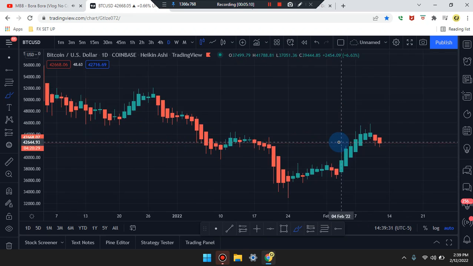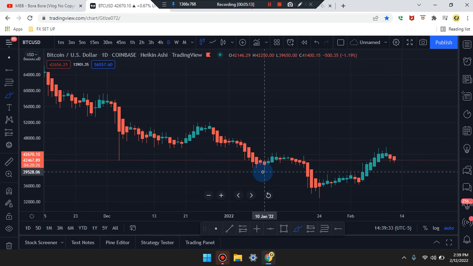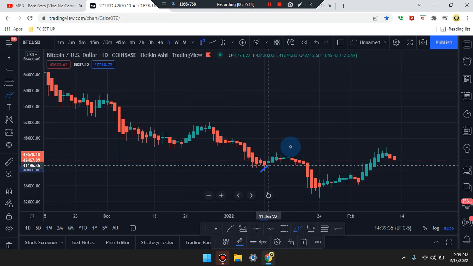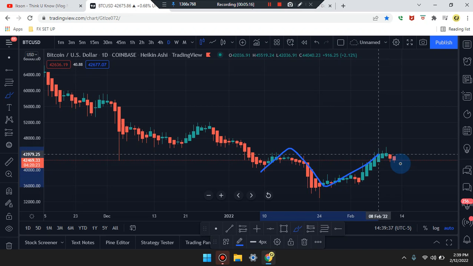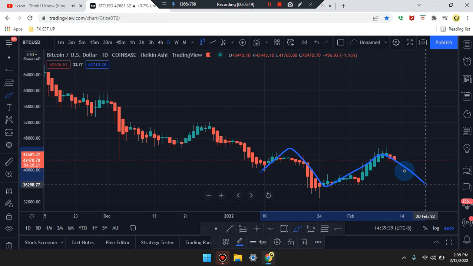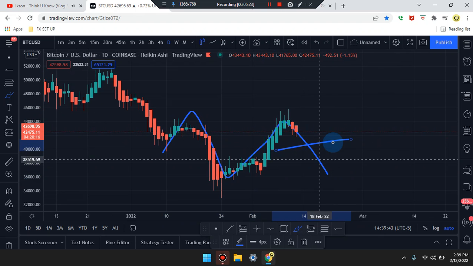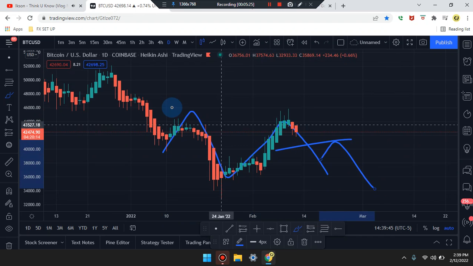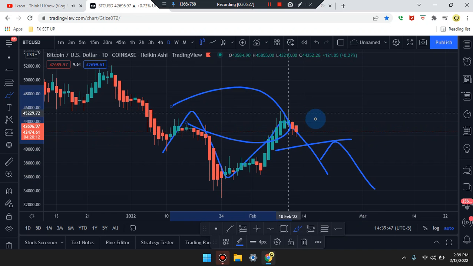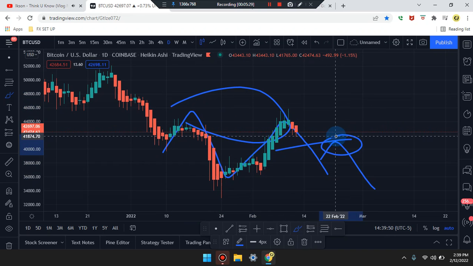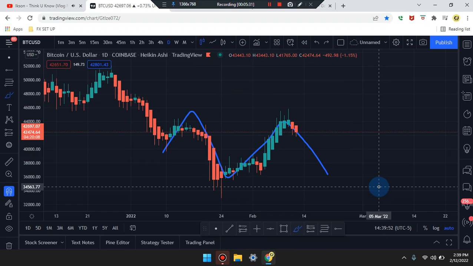So if that market's going to turn up, we're looking for that, turn down, we look for that market spike, that first leg, second leg, come back for that third, push down for that fourth. So we're looking for that double bottom, and then market could break the midpoint. We can find a retest, push that market down. So market will be coming from a double top and a retest, and market could push down.